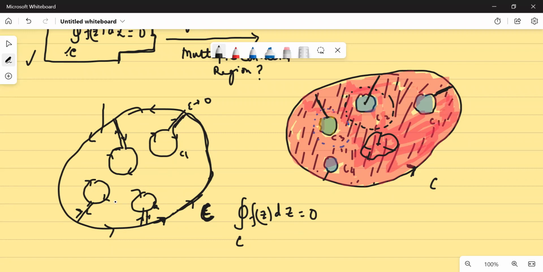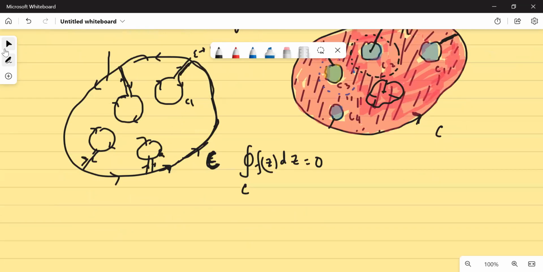Because here there are no such singularities. Also note that in this red region, I'm stating that my function f(z) is analytic. So if my function f(z) is analytic in this red region, then what would I say? I would say that the integral of f(z) dz is equal to 0. Yes or no? Okay. Now, if my function is analytic, and I have to integrate it, how would I do it? What would this integration be equal to? Oh no, sorry, this region R.